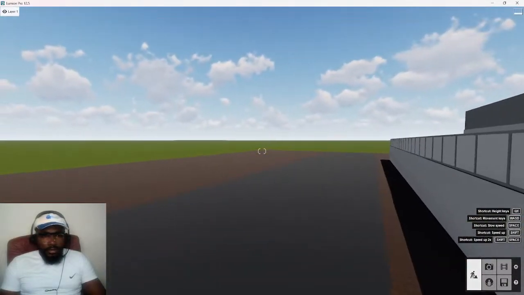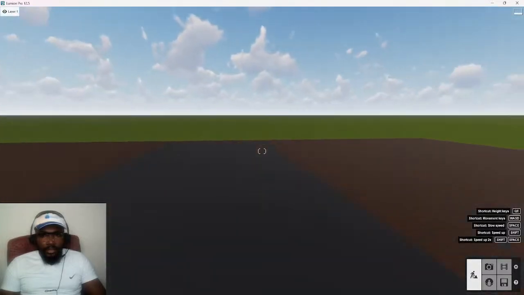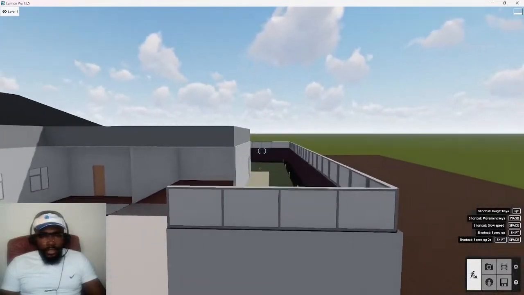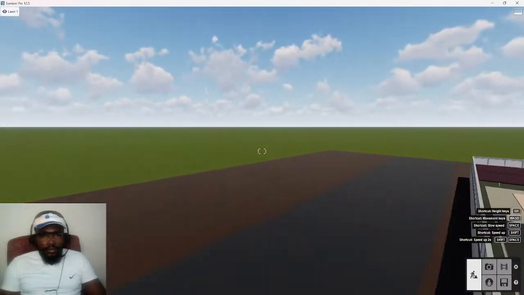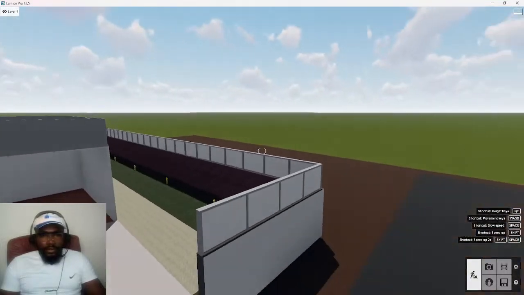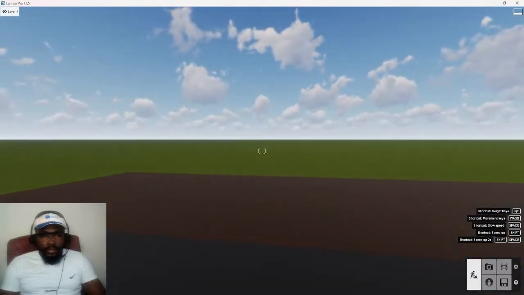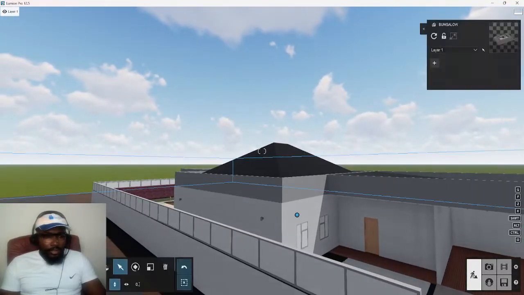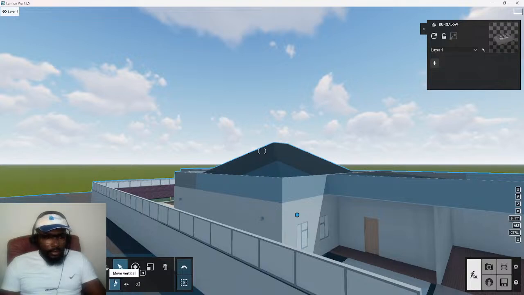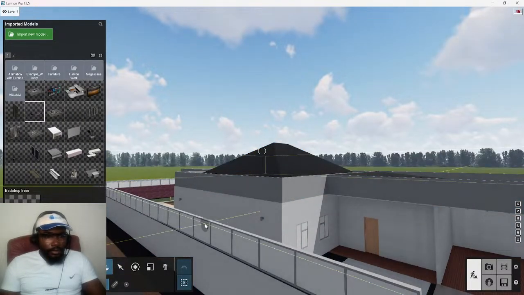Now, another thing you notice is if you look around, this just looks like an endless environment that stretches to the end. There is no end to this. You see that? This is not really going to look good because you have to make sure that your project looks as realistic as possible. So I'm going to bring in this object, this one, and I place it.